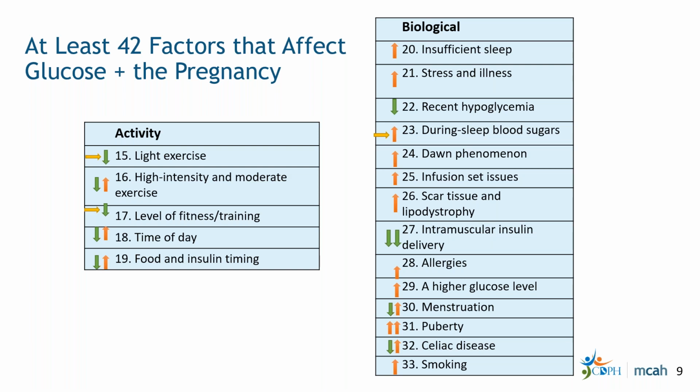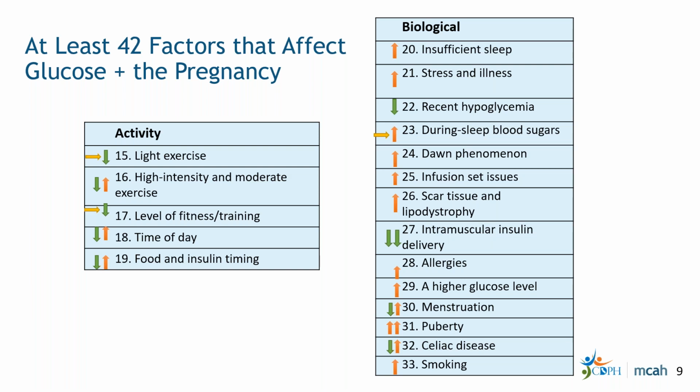And then high intensity and moderate intensity can really have different effects depending on someone's fitness level and other stressors and time of day and everything. So sometimes that will actually increase glucose instead of decrease it. You can imagine that would be pretty important for a person to know so they don't go taking an extra food when it really is going to raise them.